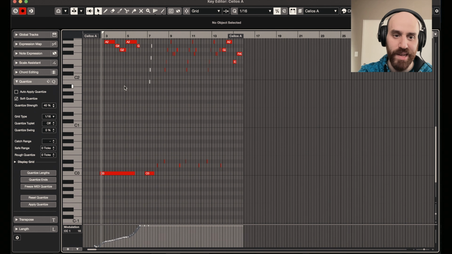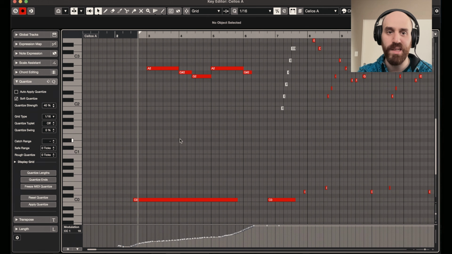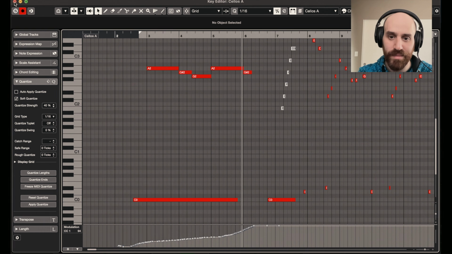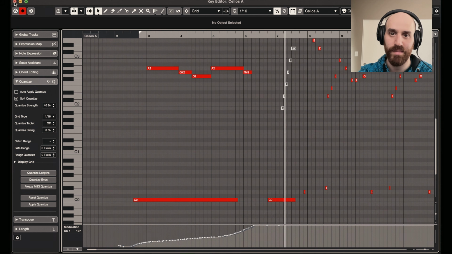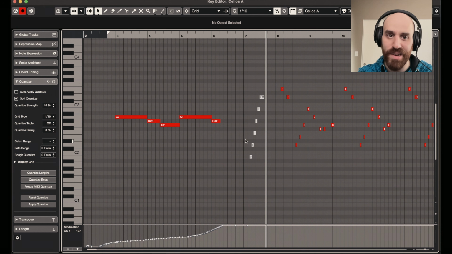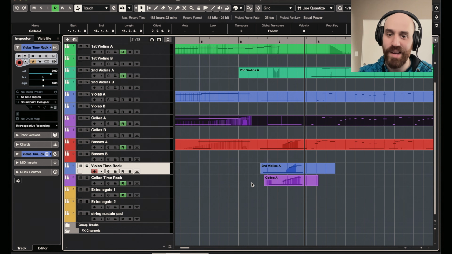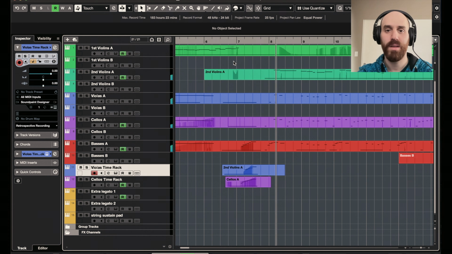And these notes down here are the key switches, by the way. If you're using key switches, I recommend you stretch the note of the key switch throughout the whole section. That way, even if you played from the middle, you'll still have the right key switch selected. So you can see over here where I muted the notes on the original tracks, and instead I moved them over to this one that has the time rack on it, to make it sound better.